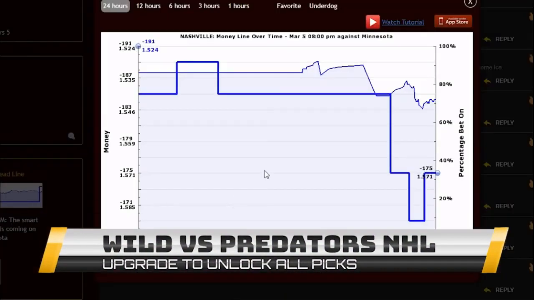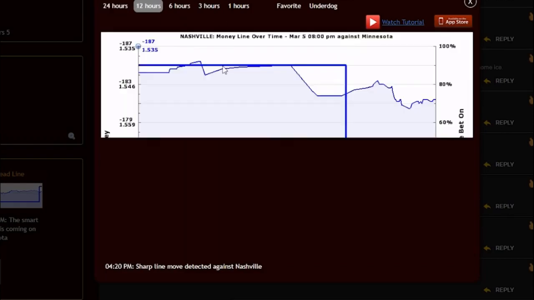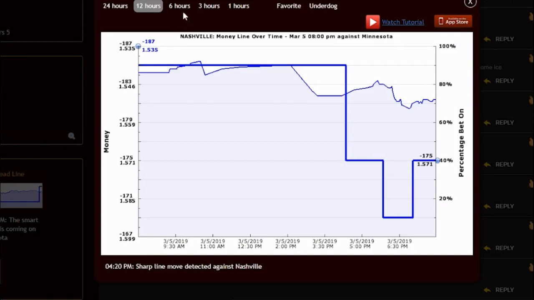Just by looking at this line, I don't see any clear indication of where this game is going. As you can see, the line goes up and down, so this image looks really messy. It's not as clean as some of the others we've had. Let's check the 12-hour chart. Now there's no difference. So basically, looking at this chart, there's no clear indication of who is going to win, Minnesota or Nashville. So with a gun to my head, I would say this game is going to go into overtime without a clear direction of the winner.